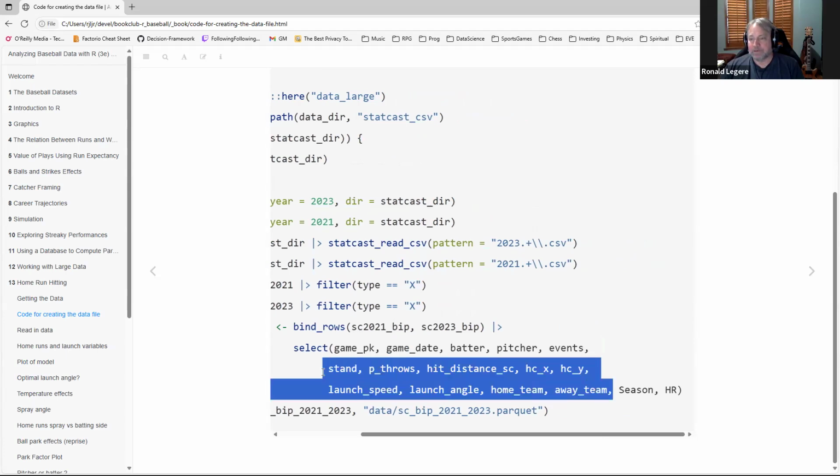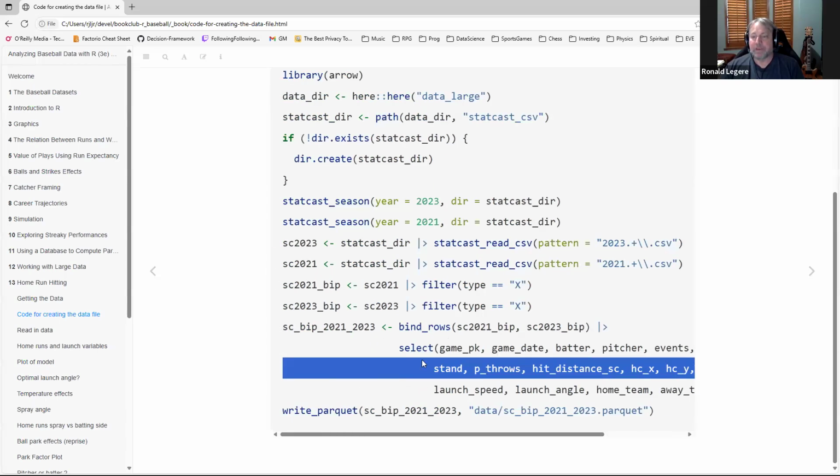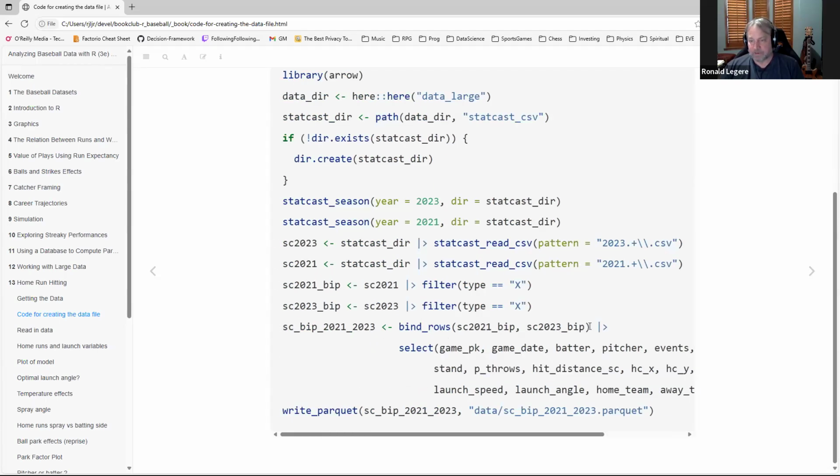I actually also created the season home run column in that database for whatever reason, but I've got to fix it because I took that code out, so I'll take that out of that select statement. I have to remember to do that. And then I saved it not as an RDS, but rather as a Parquet file, because the RDS was like 40 megabytes. That's a little bit on the big side for GitHub. The Parquet is 4 megabytes, so that's plenty small enough to include in the repo. So that was kind of nice.